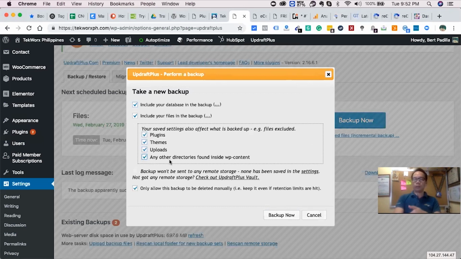Although you have an option, particularly if you just updated the themes and plugins and did not have any backup history over the past 7 days, and you are going to do a backup on the current day. My point is, if you don't have any changes there, you don't have to keep saving the same files from WordPress. But for this demonstration, I'm going to show you that we're going to select all WordPress files.